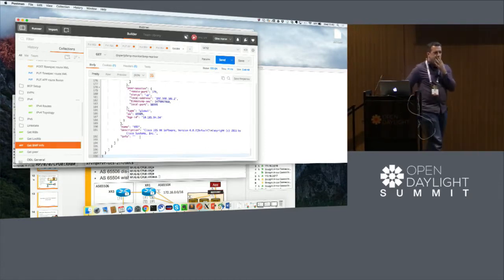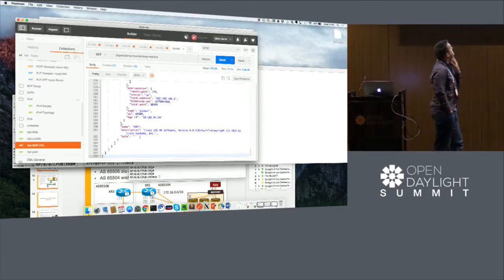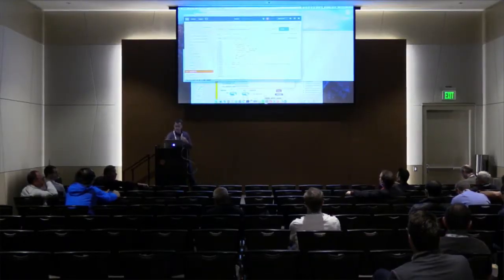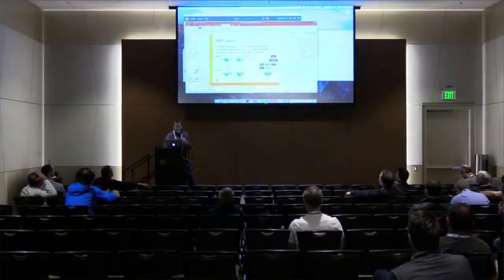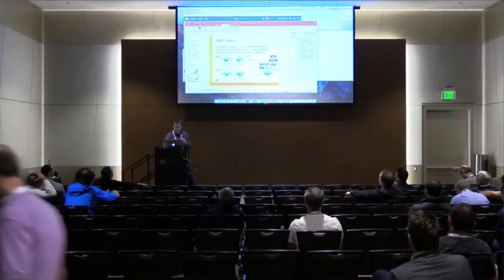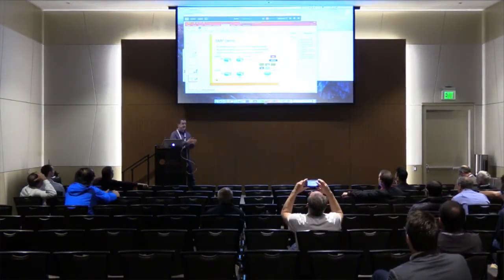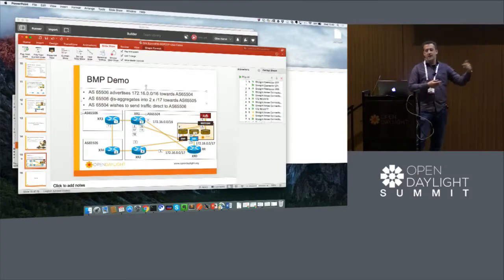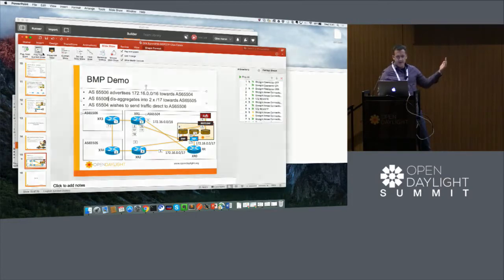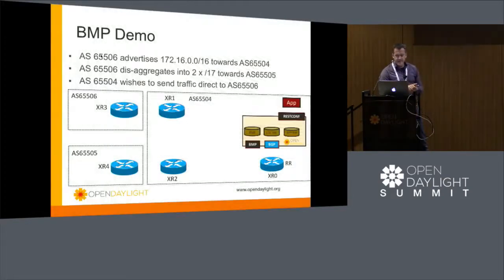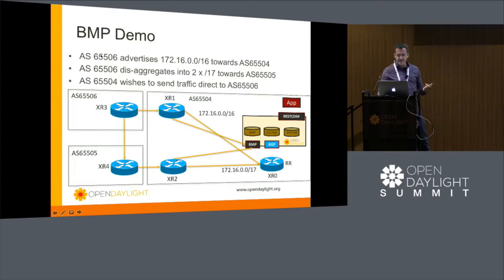A question on your slides. Uh-huh. The bullet list you have at the top, the second one down, should that be AS 505? Well, in this case, what was actually happening was the source AS was disaggregating towards one of their other peers, and that was resulting in this longer path coming into the home AS. And that was the issue, that as a result of that, the home AS was going to end up sending traffic through the longer path rather than through the short path that the ISP preferred. So this is a real use case.